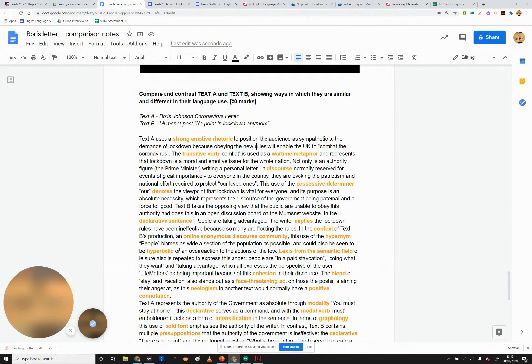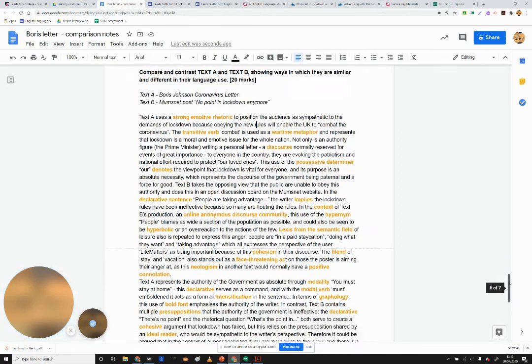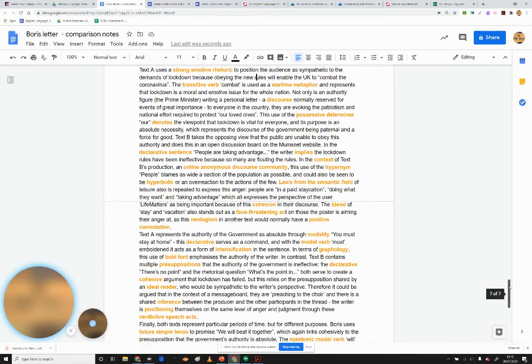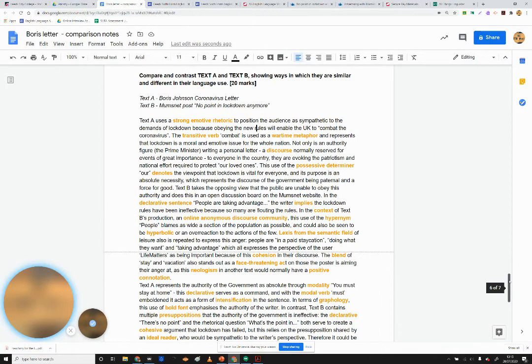So every time I've used a language feature that we've discussed already in the notes, I've put it in orange. As you can see, there are a lot, but I've still only mentioned some of the ones we talked about previously. It's important that you know how many language features you can talk about and how you can embed them in your sentences. Like I said, the more you bring up the context and the more you bring up the production and who the text is for and the purpose and the genre of writing, the better your score will be.